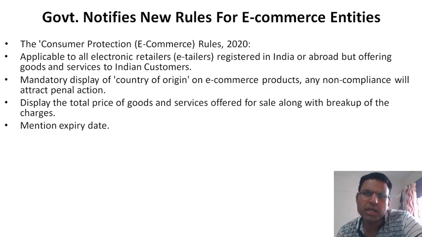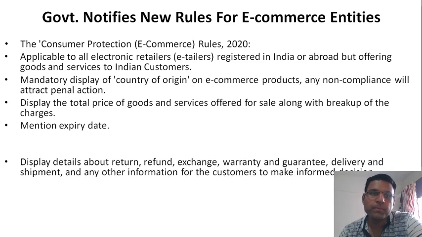They have to mention the expiry date of that particular product. Normally some websites sell certain products without mentioning the expiry date. Some of them are also selling expired products at 50-60% discount. People don't always look at the expiry date; unless you're buying things like dairy or bread, which are eatables, we look at the expiry date. But for things like medicines or food supplements like protein powders, normally people don't look at the expiry date and just buy because there is 50-60% off. But now they will have to mention the expiry date in the description itself of the product which they are selling online.